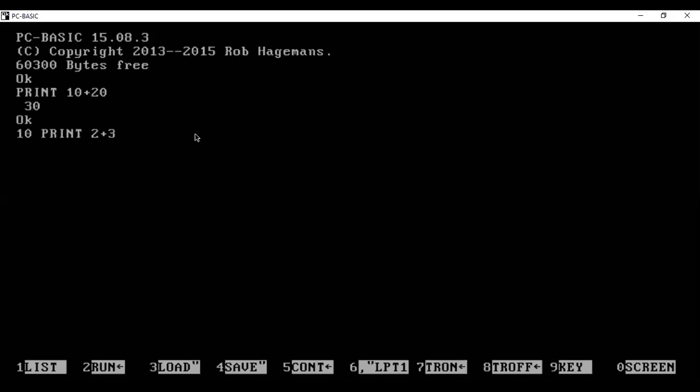So how can we do that? We can do it after pressing run or after pressing the F2 button. So if I write run and then press enter, then it will be 5. So these are the two methods, right?